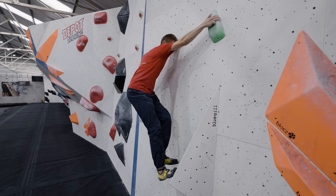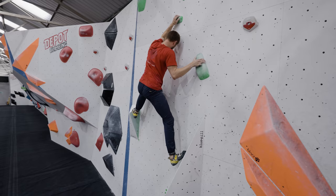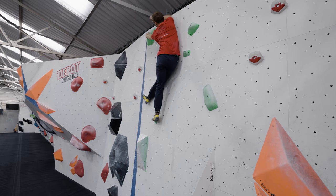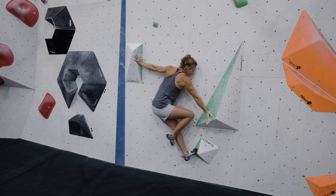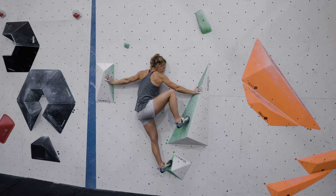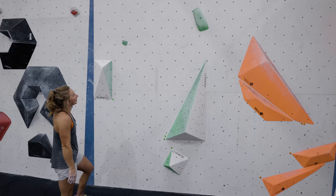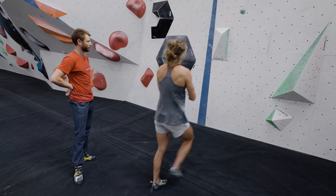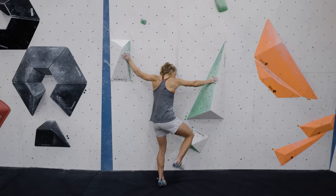Nice. Oh, first flash attempt down. Don't worry, you get your second flash. It felt like I needed to shuffle that, but I actually thought getting on was quite hard, just stepping on. I wonder if... Oh, do you know what? That looks way easier, starting that foot on first.